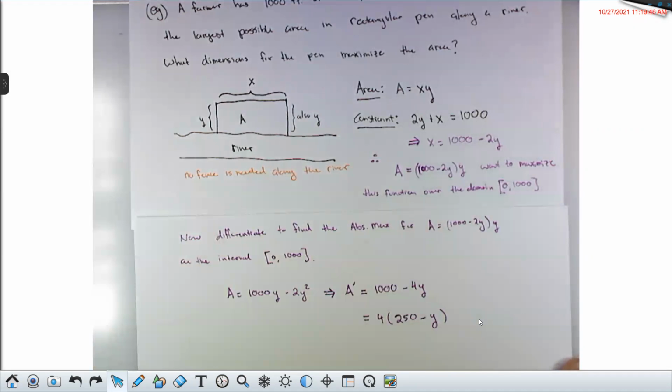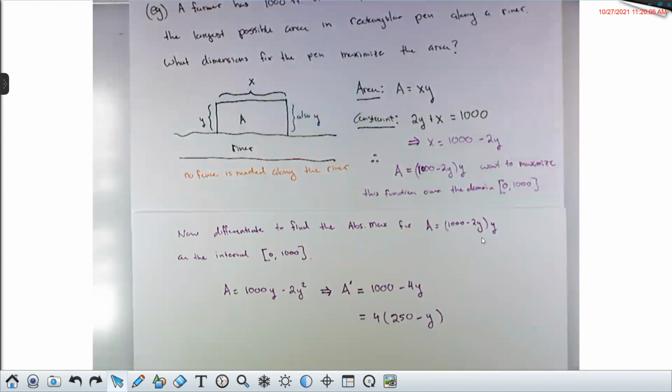I have a question. Here, I don't need to take the derivative for the y? Yeah, so we're thinking of y as our independent variable here, right? X and y are thought of as independent variables. So we're not differentiating implicitly, we're just differentiating in the normal old-fashioned sense. If you don't like working with the variable y, you could have solved this for y instead, right? I could have said y is equal to 1000 minus x all over 2. And then I would get a slightly different looking function involving x's. But no need to use implicit differentiation, just good old-fashioned differentiation.